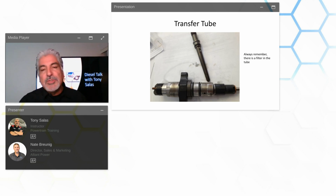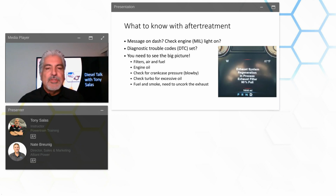Now, the reason why you won't see this leak is because it's in the return passage. So it'll all go to return and you won't see it. So in this case, it's a good idea, like I like to do, a pressure drop test using shop air, or using nitrogen, which works pretty well. So there's a few tips about the common rail. Maybe a little bit of redundancy of what Mike Ruffin told you about, but hopefully it helps you with these. Now, we've got to move over.